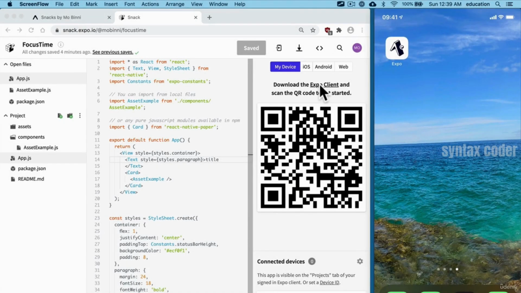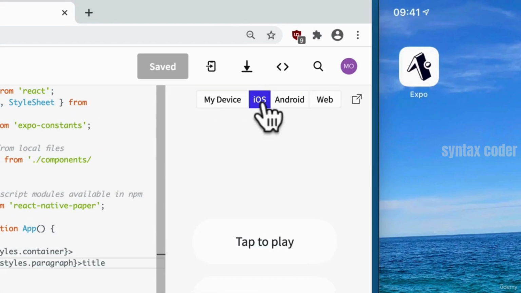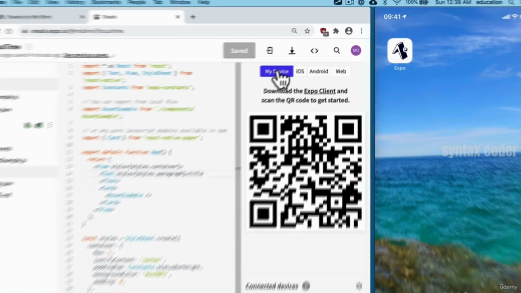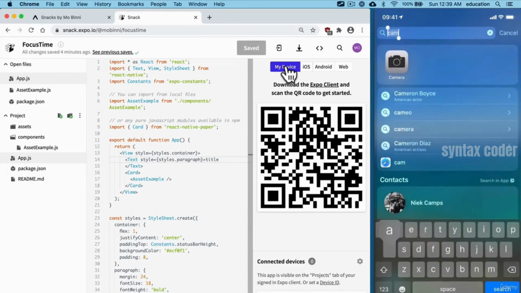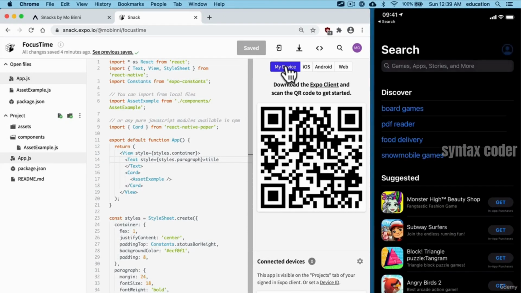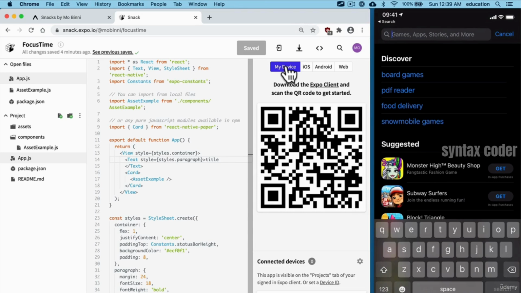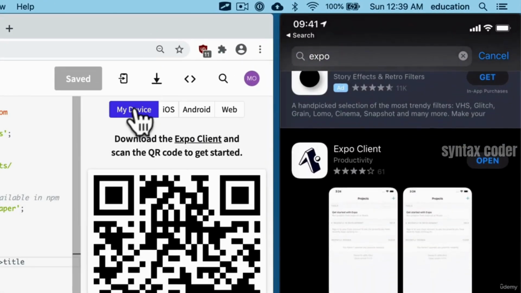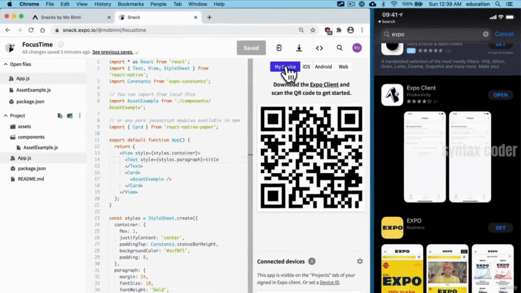So in the previous video, we mentioned that whatever we code in here, whatever we do at all, we can run it on our own device. We don't need to use these iOS and Android tabs and web tabs. Now, how do we go about that? Well, if you were to go into the App Store, what we would be searching for, and this is the exact same for both iOS and Android, just a different store, whether or not you use the Play Store or the Apple App Store, you're going to be searching for Expo. And what you're specifically going to be looking for is the Expo client, and you're going to download that.